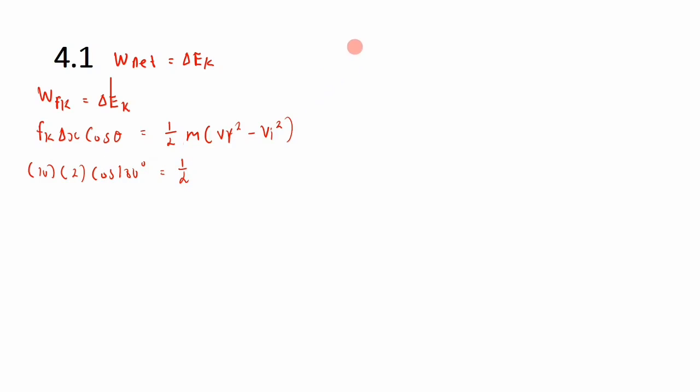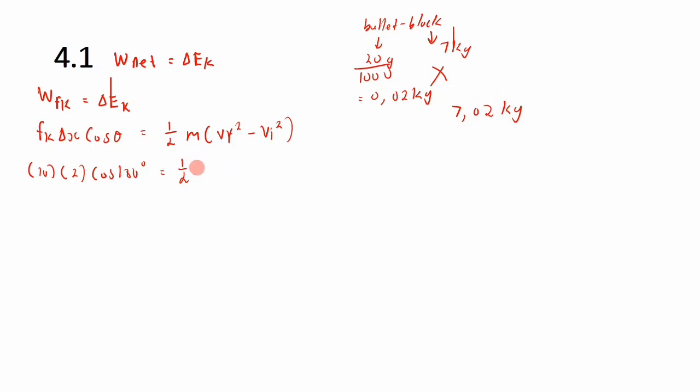Now let's solve for the mass. Remember, we are looking at the bullet block system. So if this is a bullet block system, that means we must add the masses of these two. Now we are given that the block is 7 kg and the bullet is 20 grams, right? But then remember, we don't want our mass in grams, we want it in kilograms. So we have to divide this one by 1000, and then it gives us 0.02 kg. Now, in order to find the mass of the bullet block system, we obviously have to add these, and they will give us 7.02 kg. This is the mass that we will be substituting in here, 7.02.